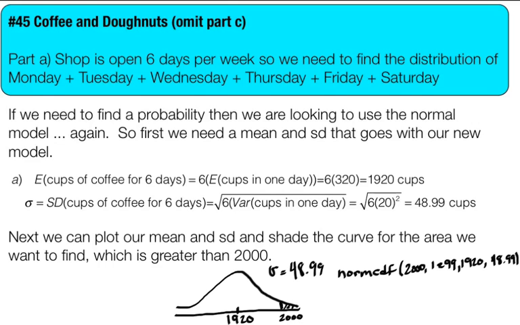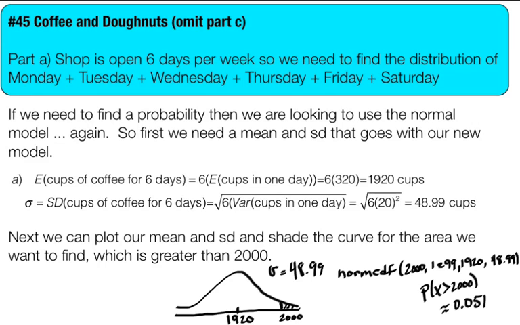Because we know that it's not 2 standard deviations away, that shouldn't be surprising to us. The probability is relatively small, but it's not crazy out of the question. So when we look at it, the probability that your x value, the number you're looking at, is greater than 2,000 turns out to be about 0.051.